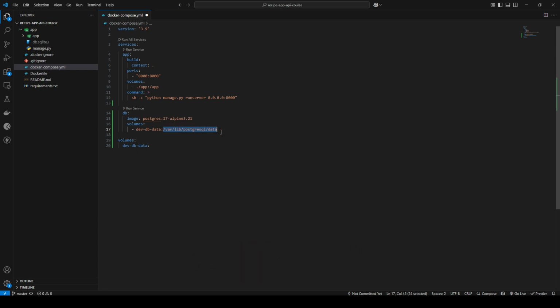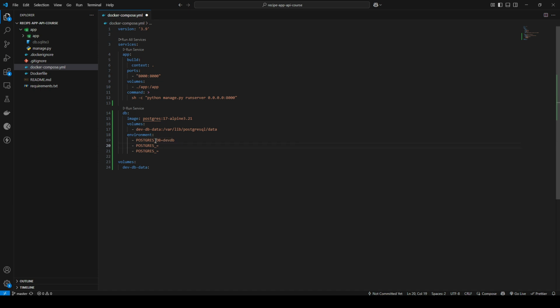Now, below volumes, we are going to add the environment. So I'm going to type POSTGRES underscore, I'm going to copy it. So POSTGRES_DB is equal to devdb.